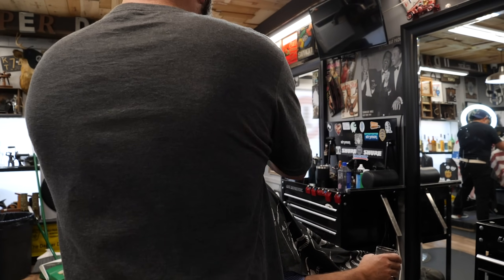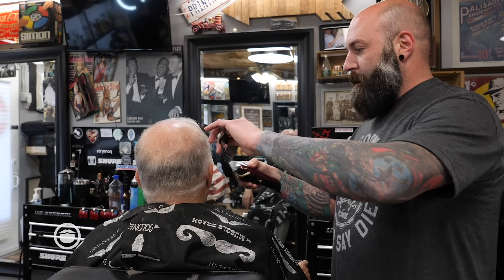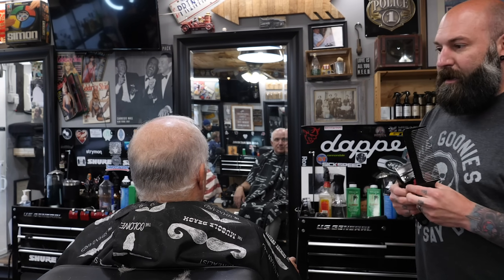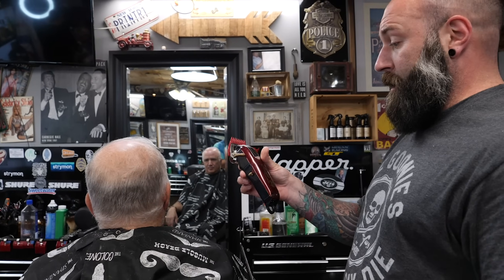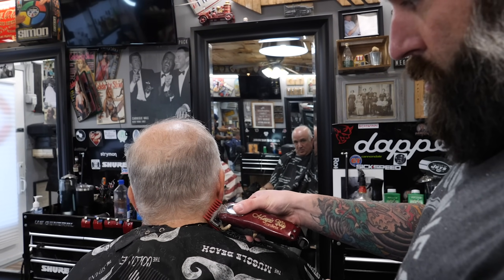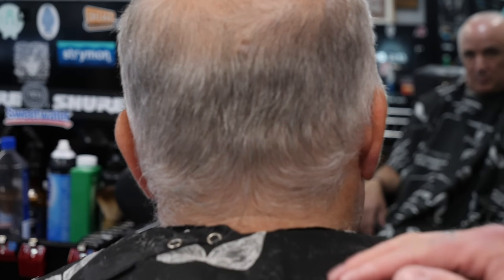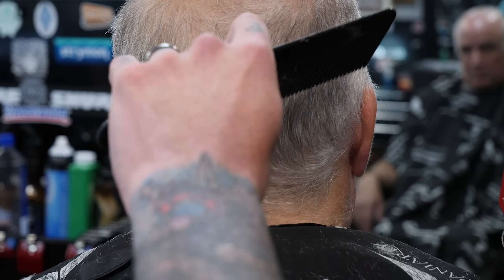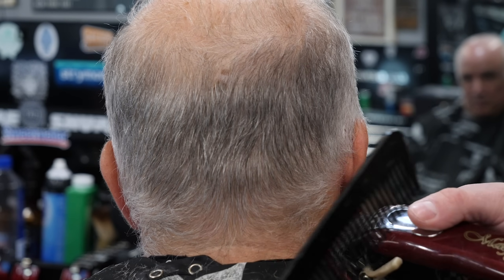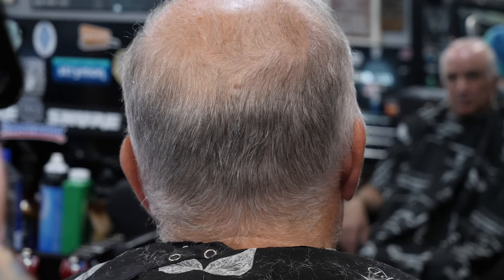Now that I've gone around all the way with my five, I'm gonna make sure I got these areas that I need to get. I'm actually gonna take my two clip now — my Magic Clip with the tube. I can see the way the hair is splitting back here; that's the way Wayne's hair grows. It's got a calic here and here, and it kind of splits. So I'm gonna take this all down to a tube and give it a nice tube taper and then shear into that. I'll do the same thing with the sideburns.